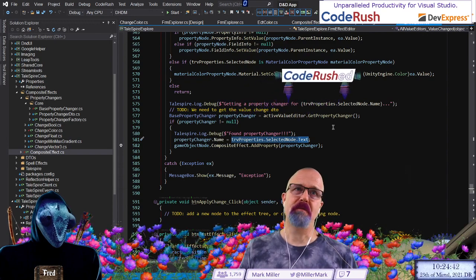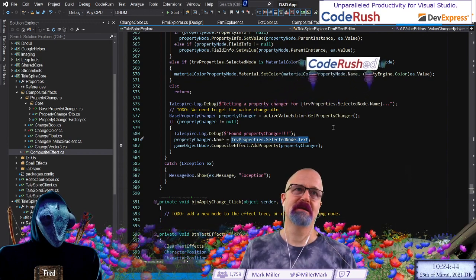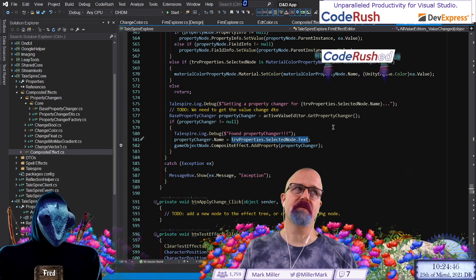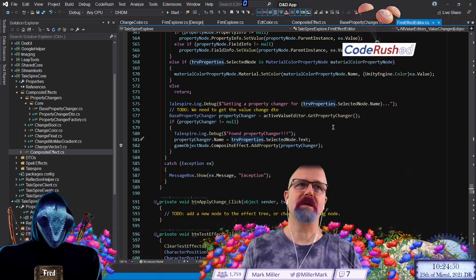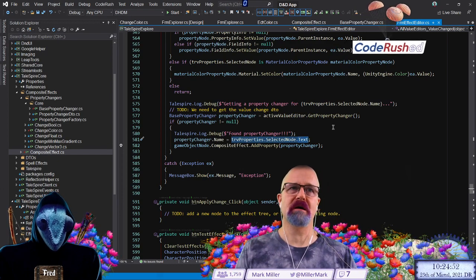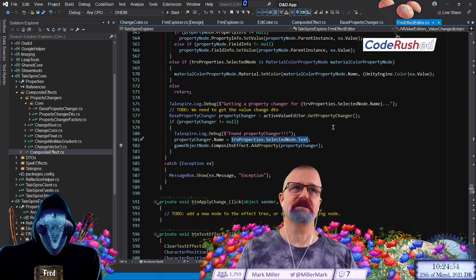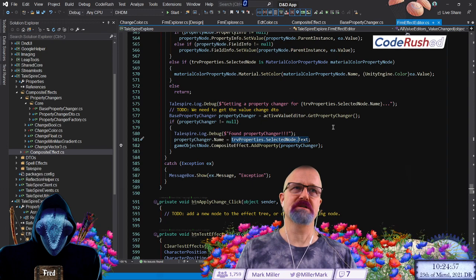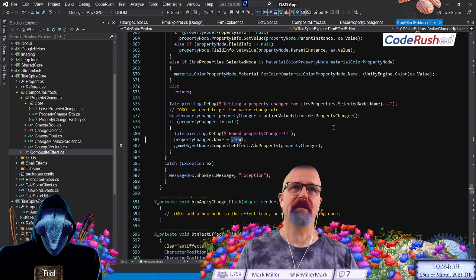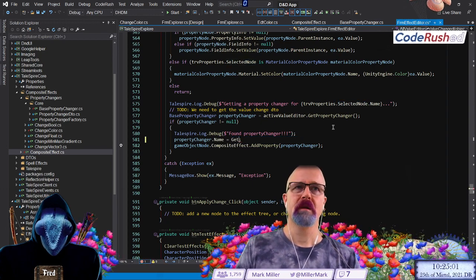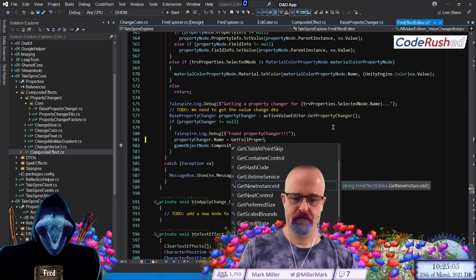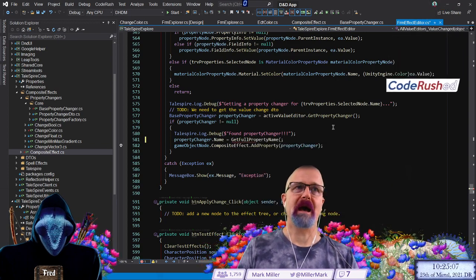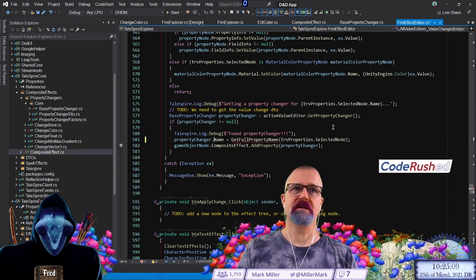We need to go up the parenting chain to get all of the pieces up the parent, and I think that's all we need. So let's change this to get full property name, like that, and pass in the selected node.